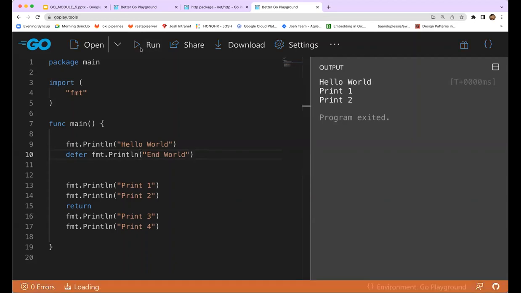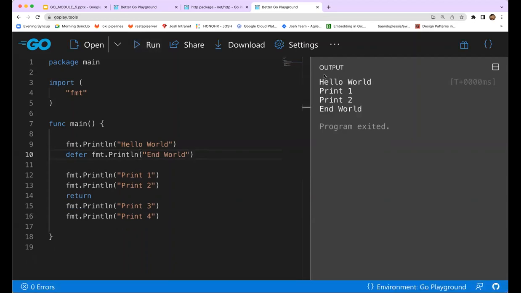You can see in the output here that it has now printed hello world, print one, print two, end world, because as soon as this function hit return, it started unwinding the defer stack and it printed this message.